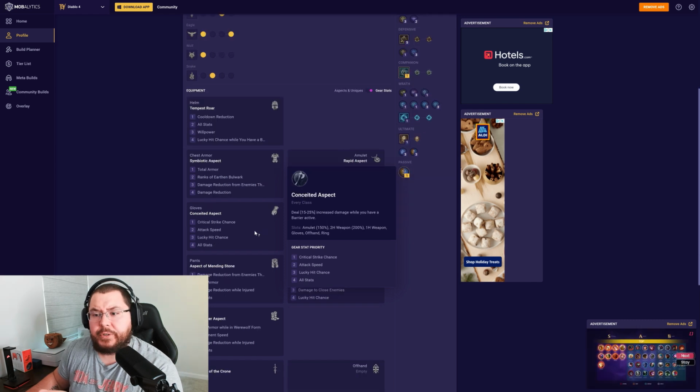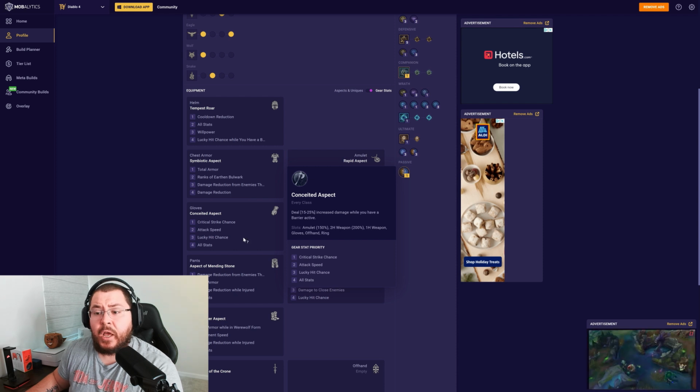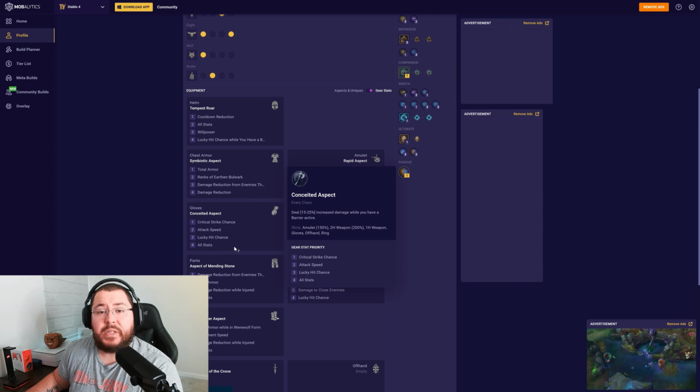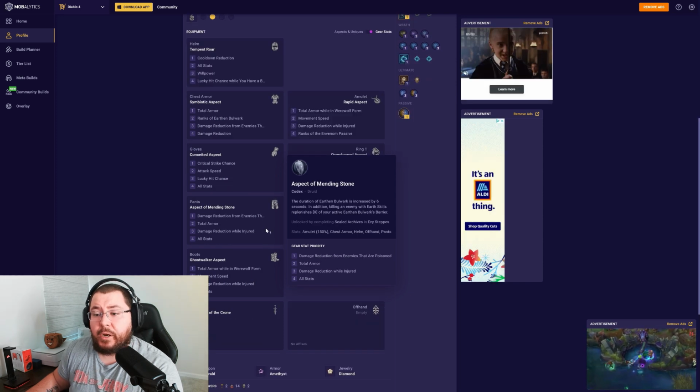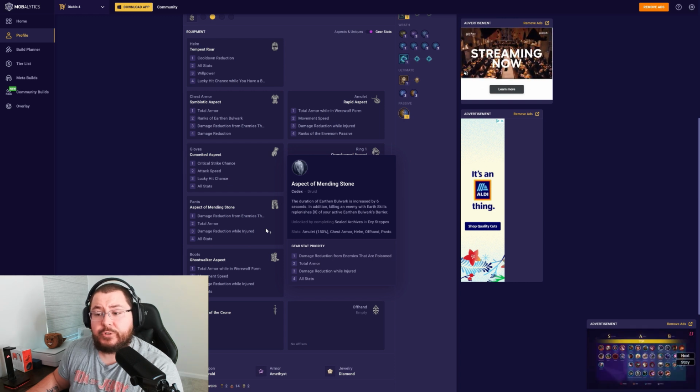For the gloves, we are going to have the critical strike chance, attack speed, lucky hit chance, and all stats. All stats is a flex spot. You could probably change this to willpower or something else if you'd prefer. For the pants, we are going to be running damage reduction from enemies that are poisoned, total armor, damage reduction while injured, and all stats. And again, all stats is a flex spot. A good substitute for all stats would probably be dodge chance.